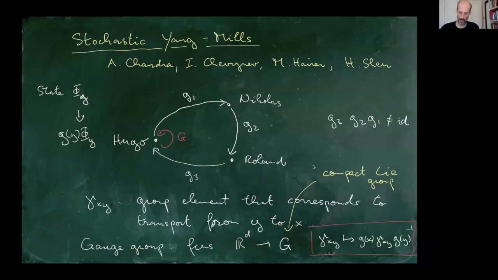And then if you look at this expression, what happens under the action of the gauge group is that all the intermediate factors of gamma, they all cancel out. So it's like a sort of telescopic product, if you want. And the only thing that's left is g of the starting point times the product of the gammas that you traverse times g at the end point, inverse, right? So you have the same kind of expression if instead of looking at one edge, you look at any number of edges that you traverse, right?